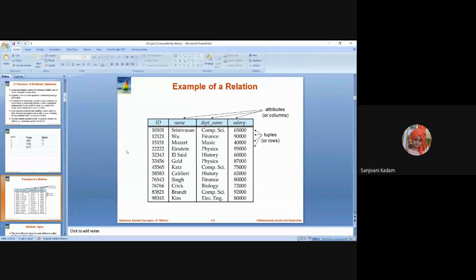Each record is holding related information or relationship information. That ID 10101 is given to Srinivasan, who belongs to computer science with a salary of 65,000. So this is how this relation or this table is holding information.